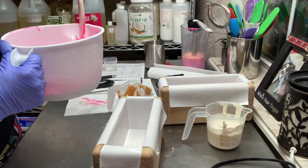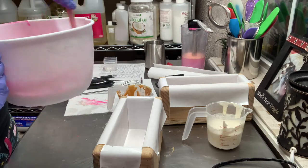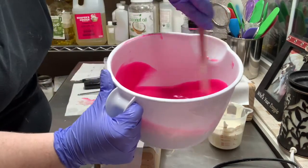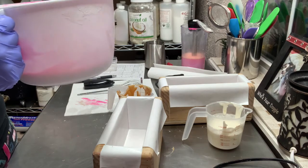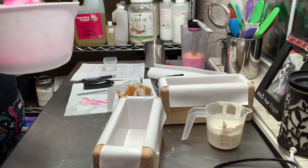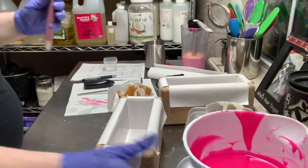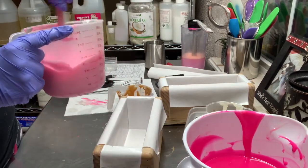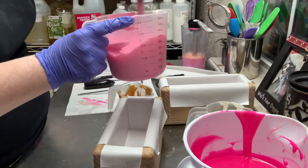Mix, mix, mix. This scent works so great because it's still nice and fluid. You can see how liquidy it is. So it is perfect for being able to do all of the swirls and all the fun things that I like to do. Some fragrance oils will actually make the soap itself clump up really fast and you have to work super fast. And this is just not one of them. It is beautiful to work with. Isn't that so pretty?